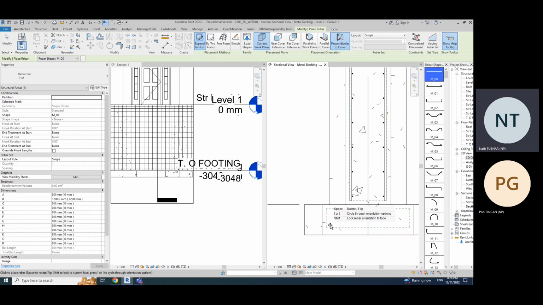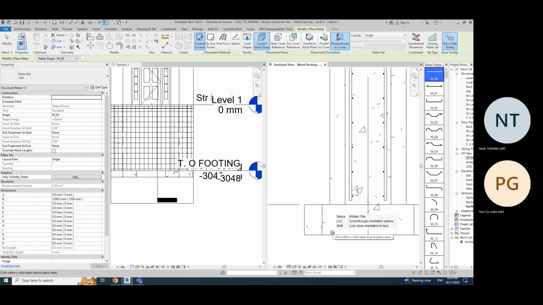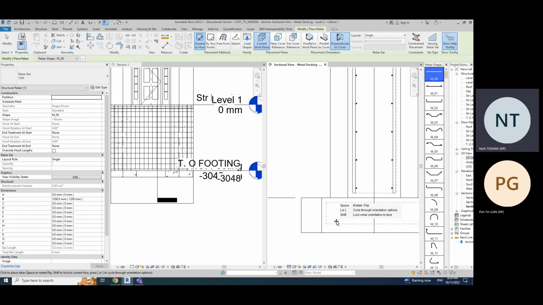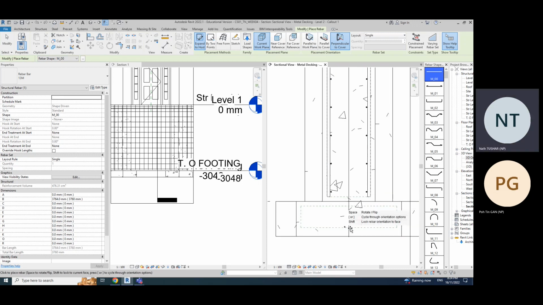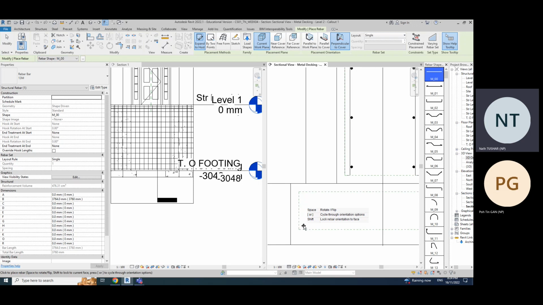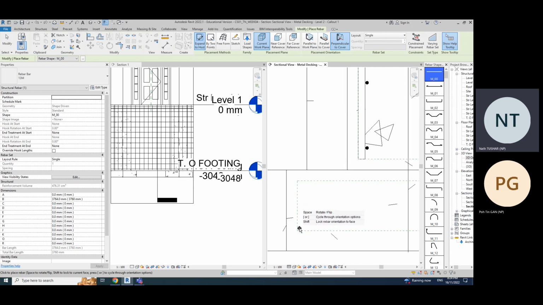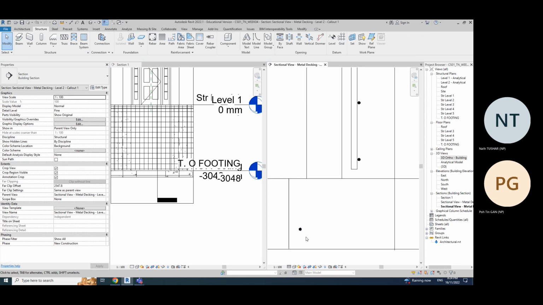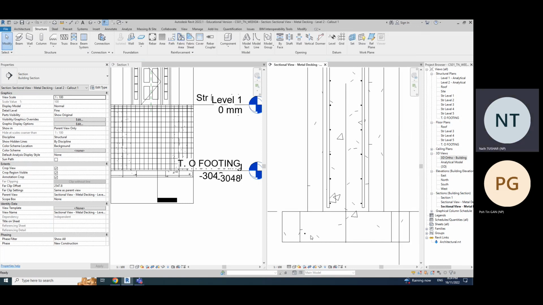Okay. Then start placing. So, this might happen to you that although you are inside the structure, you could still find an issue that you will not be able to place anything. So all you need to do is go up a little bit till you are able to see this reference plane. When you see this green color rectangle appear, just place your rebar somewhere near the corner of this reference plane, something like this. Just one rebar will do. Okay, place already. Escape out of the command by clicking on escape.